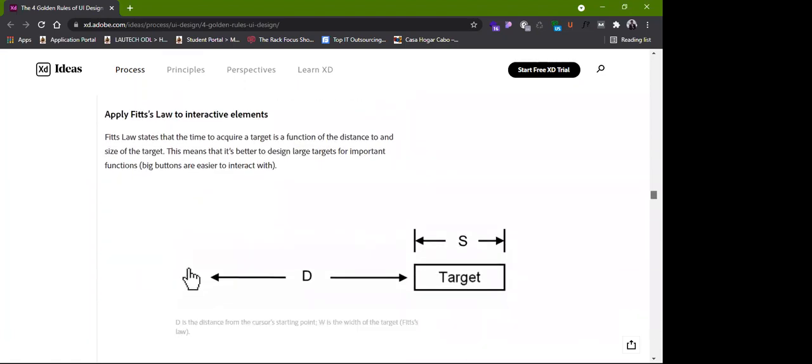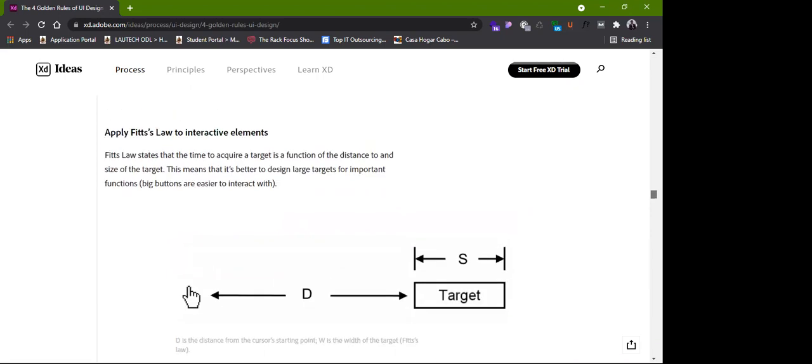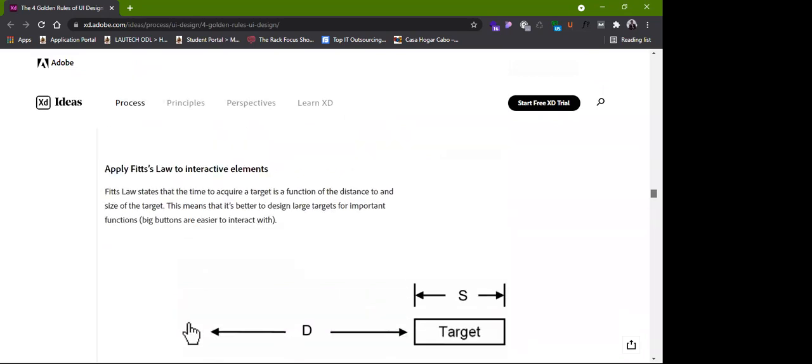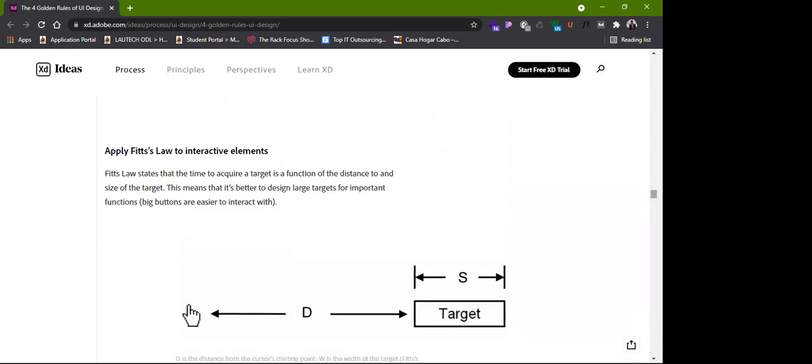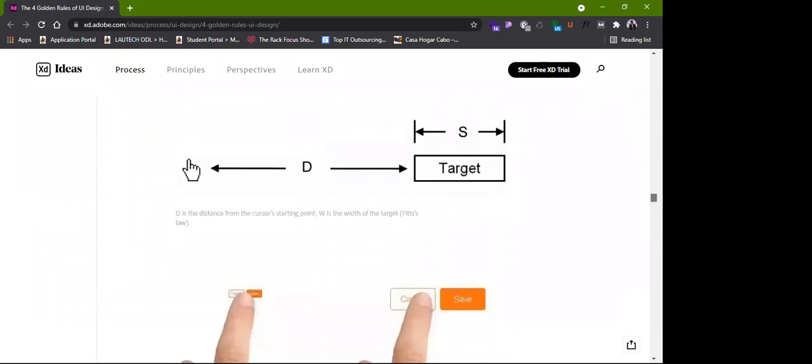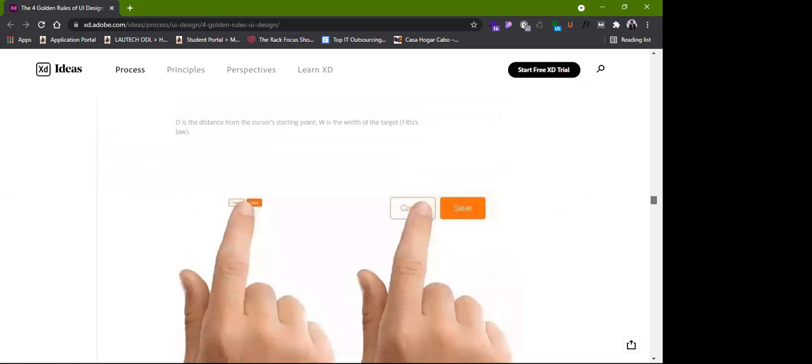And then there's this part, I think Alima talked about it when we were dealing with some of the introduction to UI and UX design. So, applying Fitts's law, this basically talks about, okay, let me state this. Fitts's law states that the time to acquire a target is a function of the distance to and size of the target. Now, let me just use this picture as a perfect example.